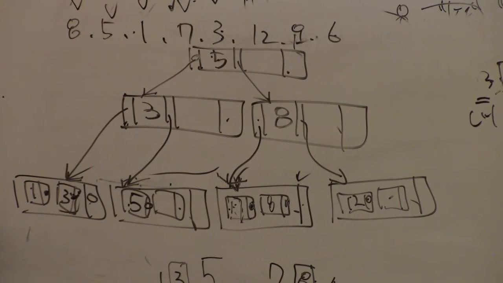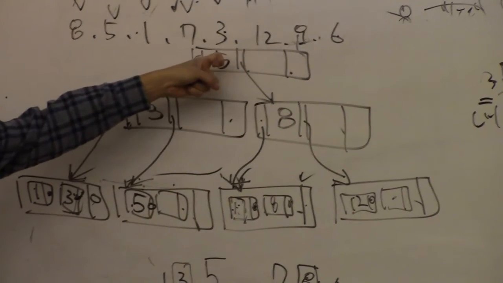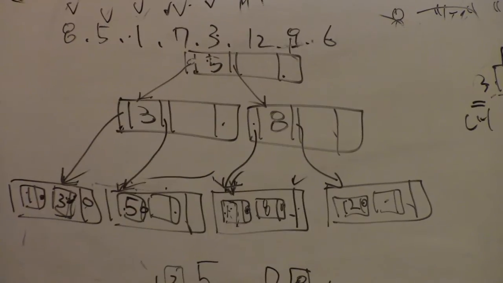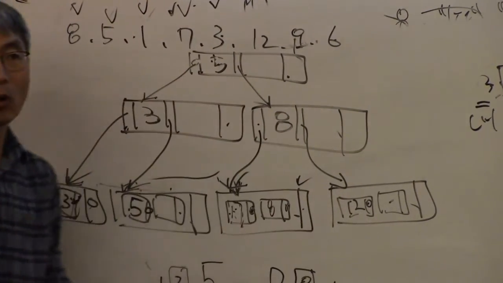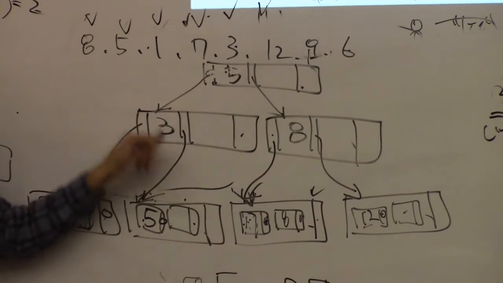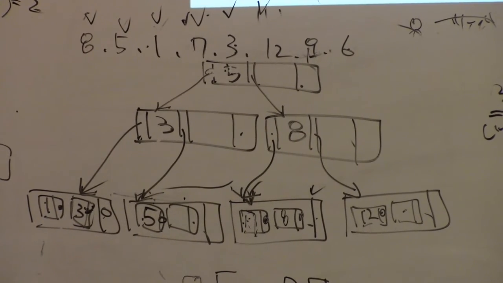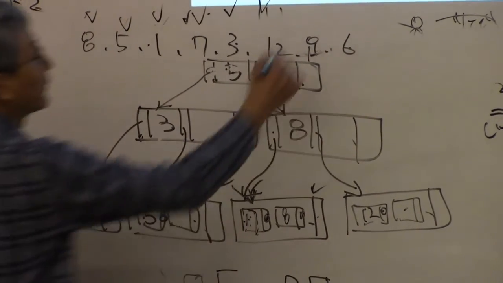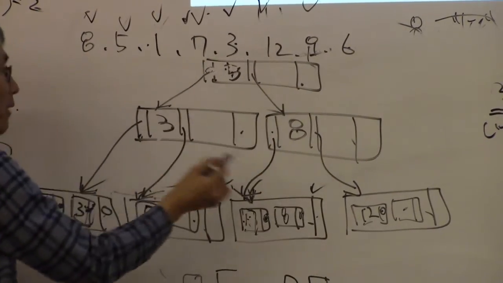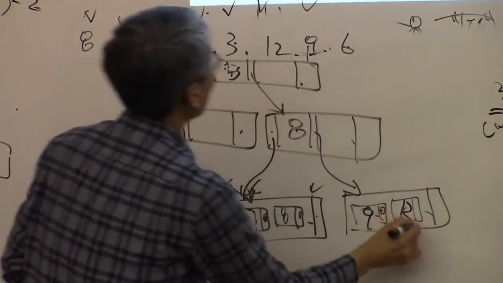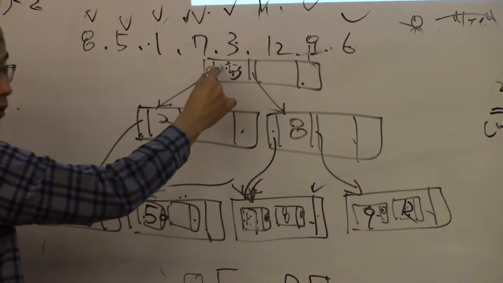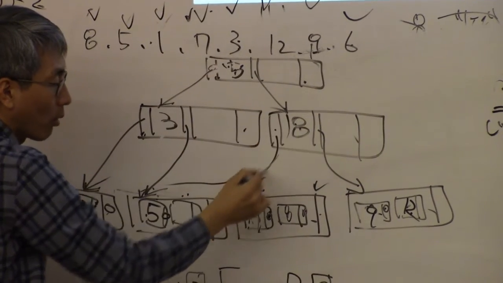Then when you access the data, 5 is not the data pointer, equal or less than, then 1, 2, 3, 4. And 12, 1, 2, 3, 4. For any data pointer, the index key entry requires 1, 2, 3, 4 I/Os. So it's really balanced. Okay, what about the 9? 9 is bigger than 5 and bigger than 8, so 9 goes to here. And the 6, bigger than 5, okay, and less than 8, goes to here.